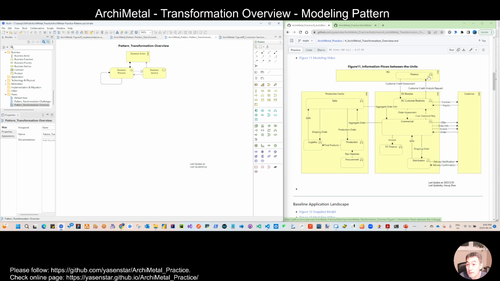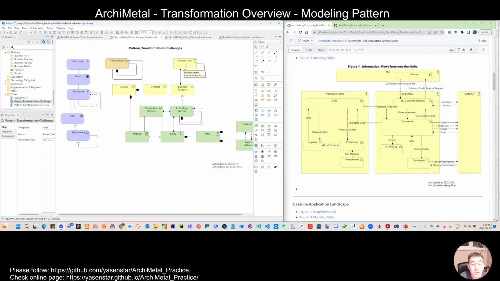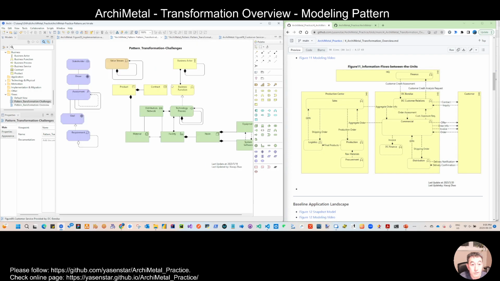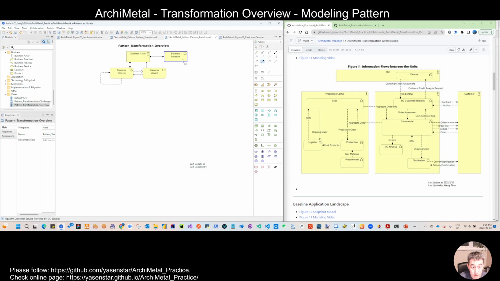First we have this business function, so let's drag our existing business function. We have that in our challenges page: business actor and business function, also the assignment. We have this already, so let's reuse that. And then for function to function we have this flow. Let's see, we don't have that in the challenge part, so let's make this here.